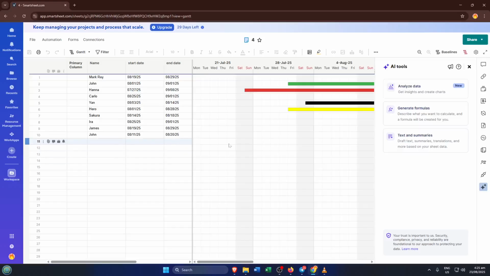If you've ever worked in Smartsheet and wondered who changed this cell, when was that row added, how can I stay on top of what's happening across my projects, this tutorial is for you. Today, I'll walk you through how to use the Smartsheet activity log to confidently track all changes and user activity within your sheets, dashboards, and reports. By the end of this video, you'll know exactly how to find, filter, and even export your activity log, so you can keep your team collaboration transparent, accountable, and totally under control.